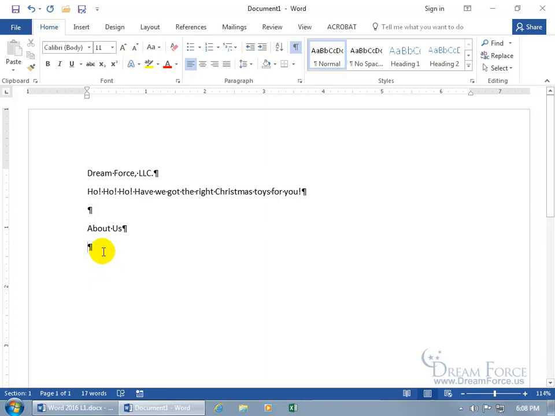Now they're known as paragraphs here, not what we learned in the English class where 2 or 3 sentences make up a paragraph, but according to Microsoft Word, every time you hit the enter key, that's going to generate a new paragraph. So how many paragraphs do I have in my document? Let's go ahead and count them up. 1, 2, 3, 4, 5 paragraph markers, so 5 paragraphs.